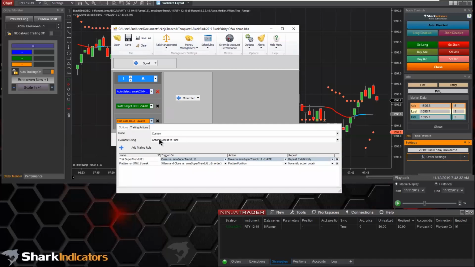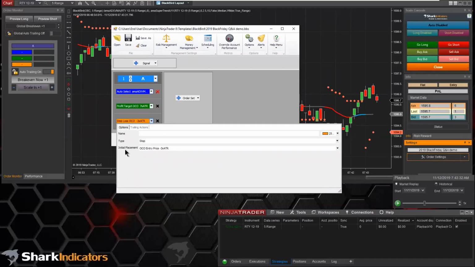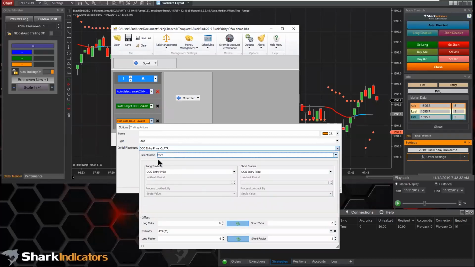To answer the question about flexibility, if I open up my stop loss here, there are lots of ways you can set it up. Really, the sky is almost the limit. In my little demonstration, this stop loss started off, as you can see by the name, as a 3 ATR. If you're using an indicator to set your stop loss, what happens if the indicator is on the wrong side of the market? So you shouldn't initially set your stop loss based on an indicator. You should do some kind of fixed offset, and then move your stop loss to that indicator, provided the indicator is on the right side of the market for you. Sometimes these trailing stop loss indicators are on the wrong side of the market when you want to get into a trade.